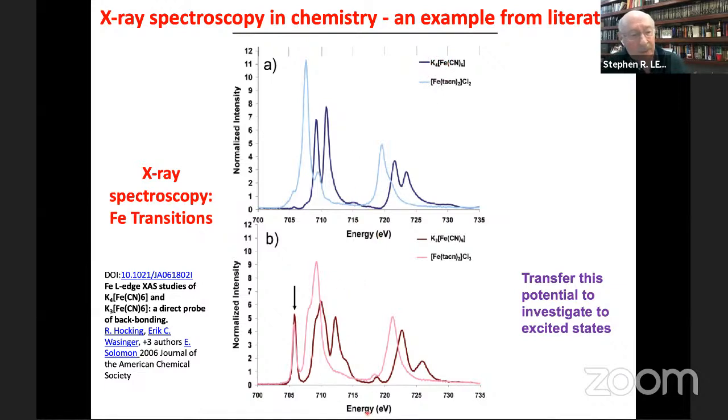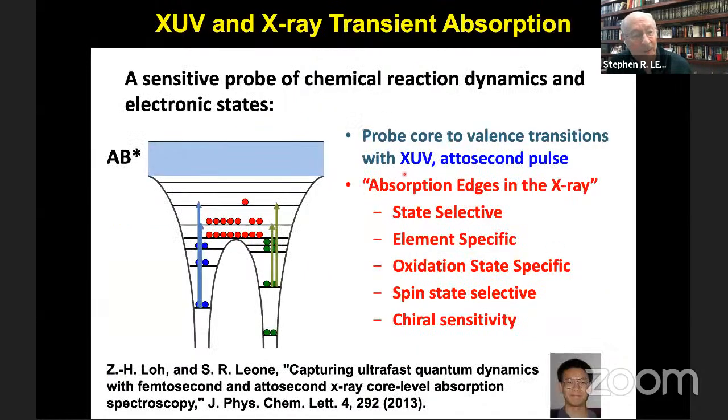And if we could harness that potential and apply it, if we could understand why the features are doing what they do and how to apply it in a time dynamic sense, then we could do some truly new kinds of experiments. So this is the area that I want to talk about, X-ray spectroscopy, and that's done a lot at synchrotrons and so on in the static realm.